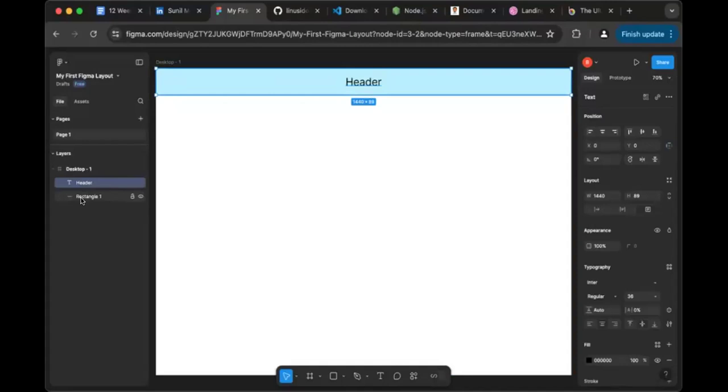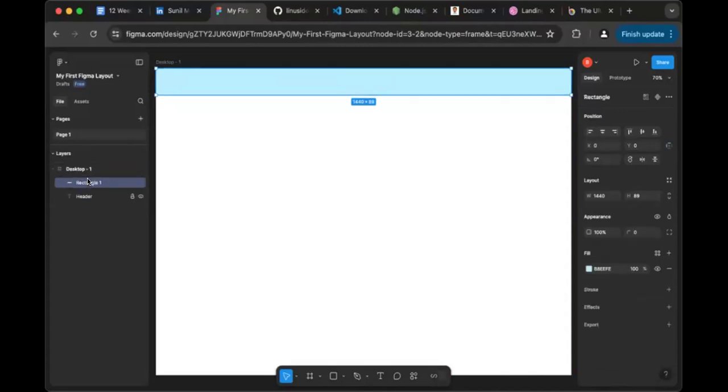So if something disappears and you're like, wait, I know it's there, come back to the layers on the side and you'll be able to see it. So again, here's a rectangle and here's a header. Now, I do want to show something. In the rectangle, if I keep the rectangle here and I change the opacity, here's the opacity underneath the fill on the right-hand side, here's our color and here's our fill. We're going to change this up to 50% and our header peeks through. And so you can use this for effect.